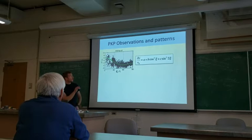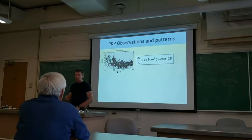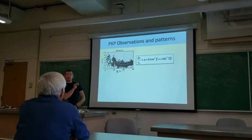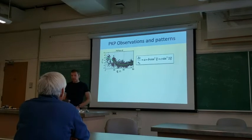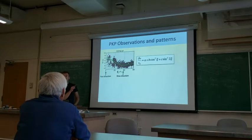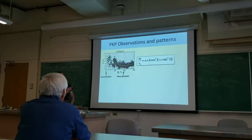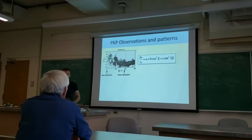showing travel time as a function of xi angle. And we see the pattern of anisotropy, which is fit by this green line. In this data, we find that the fastest travel times are along the rotation axis, close to the rotation axis, and the slowest are at about 60 degrees relative to the rotation axis.